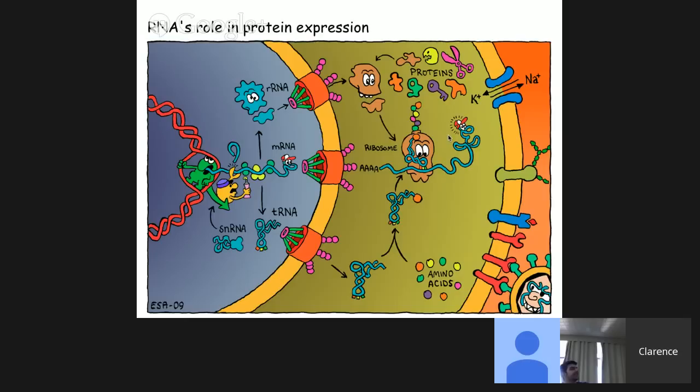Okay, so I want initially to explain to you how important RNA is in biology, and also what kind of functions it performs. Here I show an overview of the central dogma: how RNA is produced from DNA, and then how it's exported through the nucleus and out to the cytoplasm, where the ribosome, which is also made by RNA, captures the messenger RNA and produces all the functional proteins. It mainly shows that RNA is very central to the production of proteins.